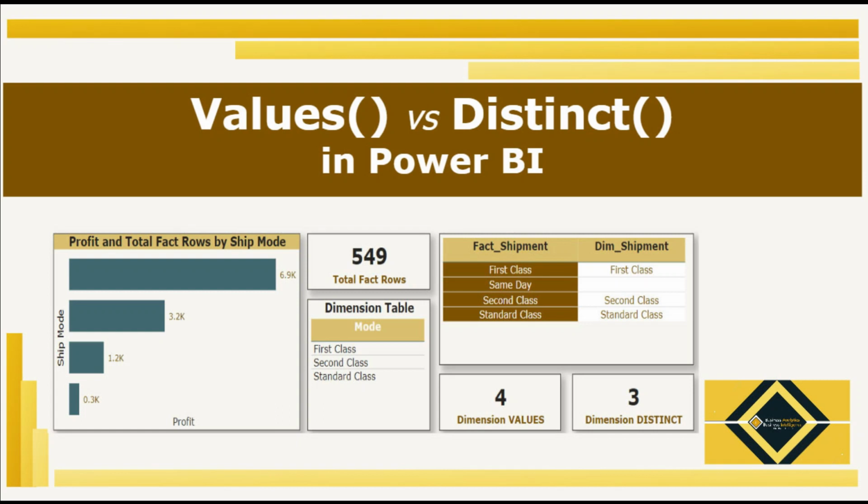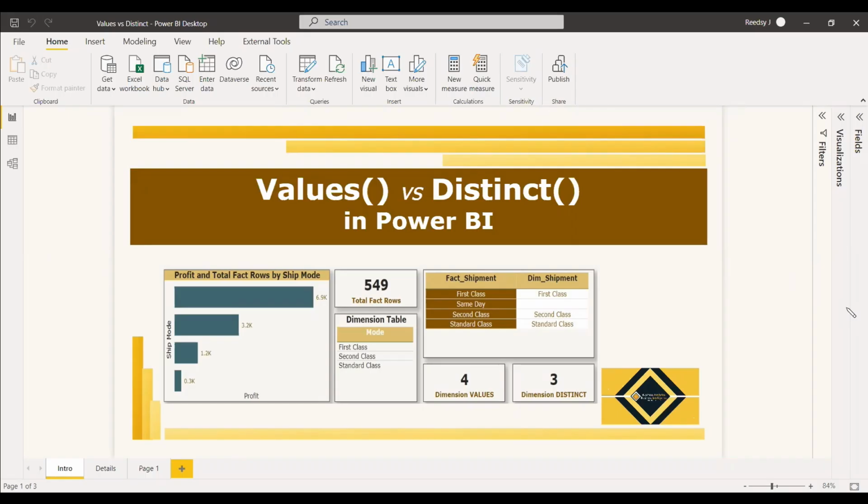This video is regarding the difference between VALUES and DISTINCT, the DAX functions in Power BI. This is a common interview question which most interviewers will be asking. Mostly VALUES and DISTINCT are almost similar in their function, but there is a slight difference between the VALUES and DISTINCT DAX functions. We will see that in this video.